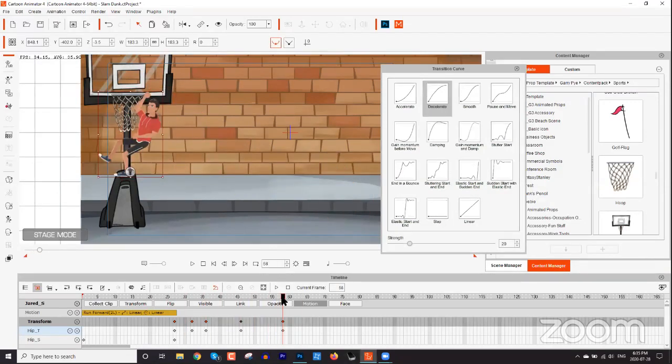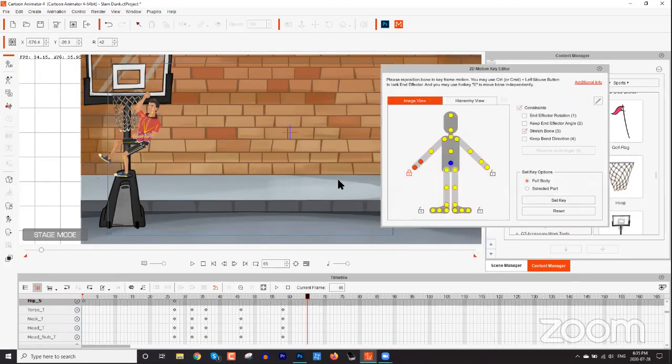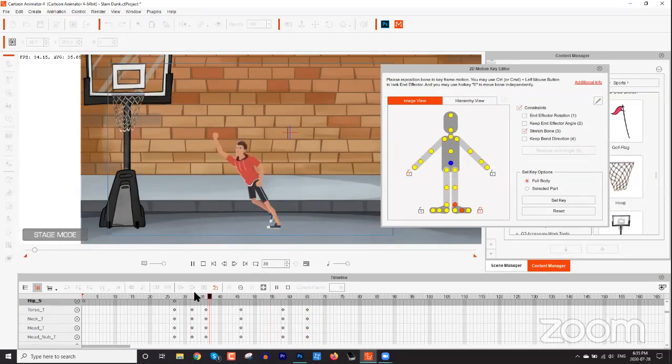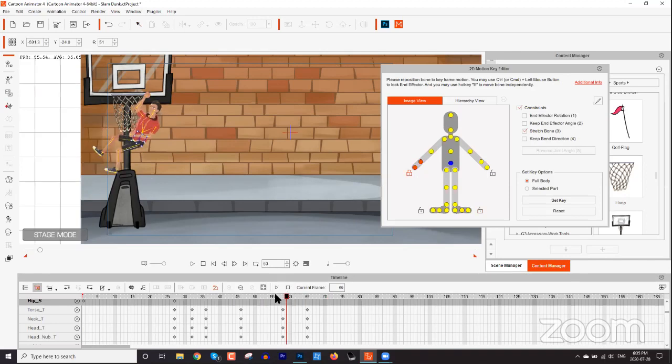And from here, we can have him swing forward, maybe a little bit. Let's use that motion key editor one last time. Just move him forward with his hands locked. Just like that. Okay, so then we have this. He makes contact right here. I probably don't want this to be leaning forward as much.